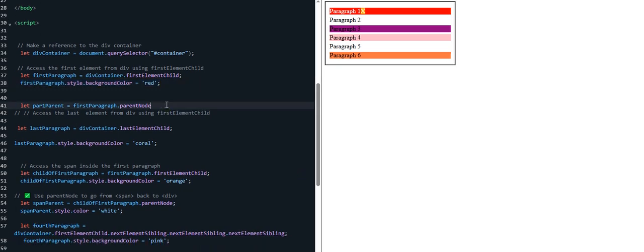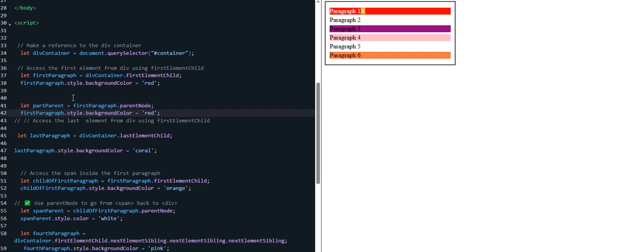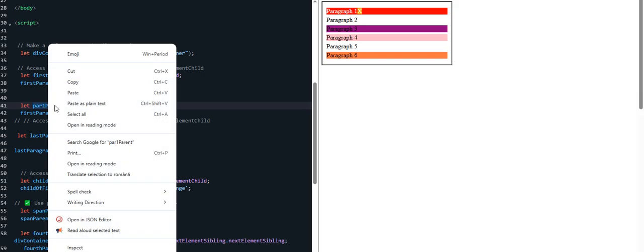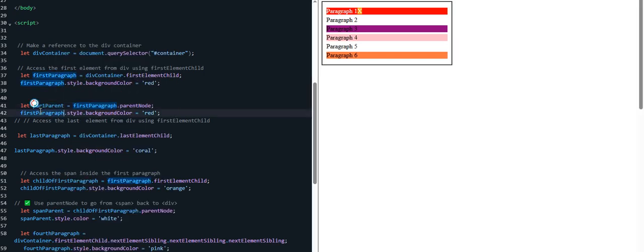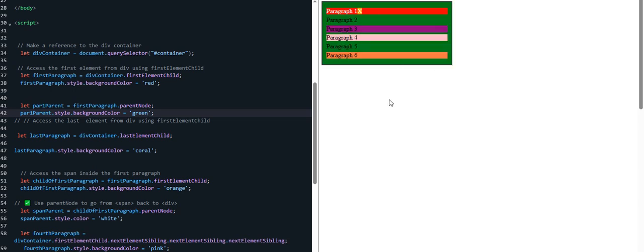Here I am, par1Parent, and I put on it a background, I don't know, green. All these divs should be green now. Why? Because I access the parent of the first paragraph. The parent of the first paragraph is this whole div.